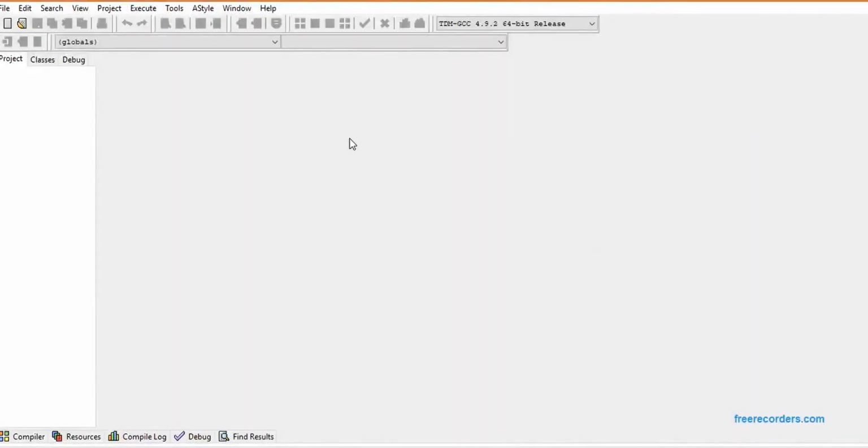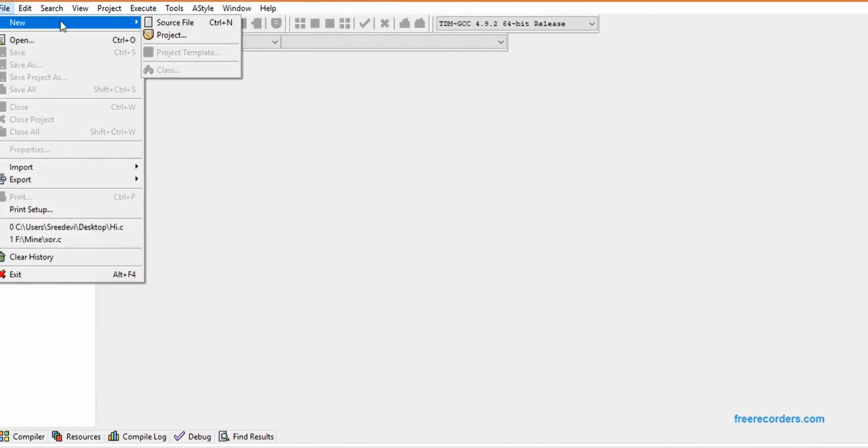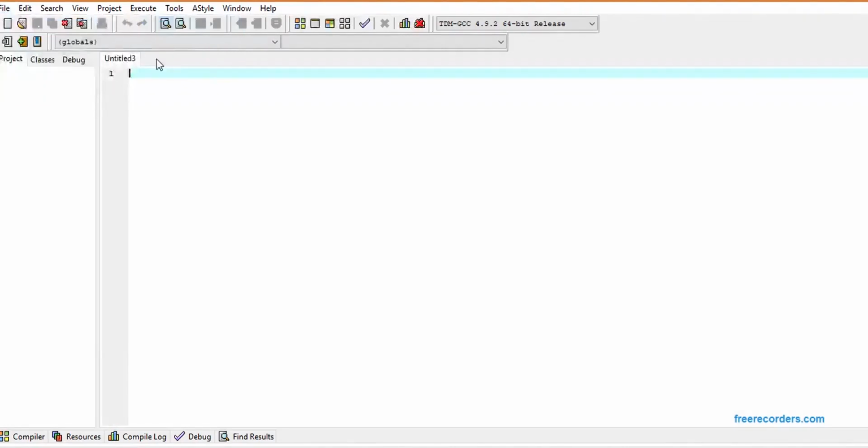So we will just start to write a simple program. Okay, now open the C++ file software and click the file, then new, then the source file. Now I'm going to just write a simple C++ program, and I will explain it after writing.